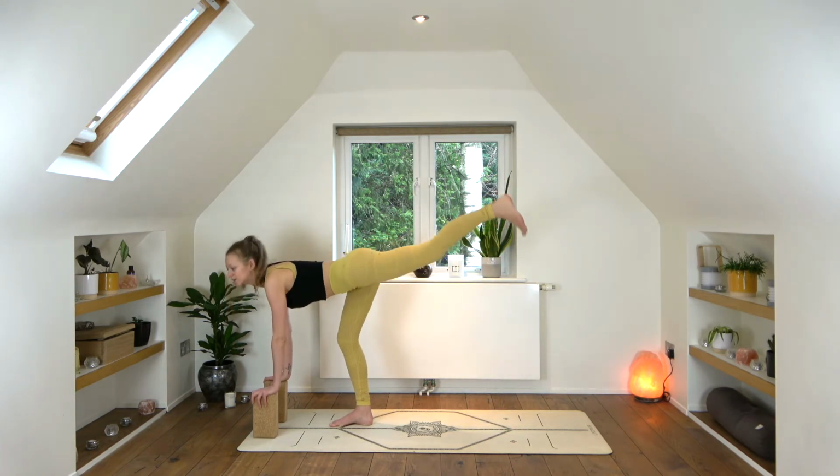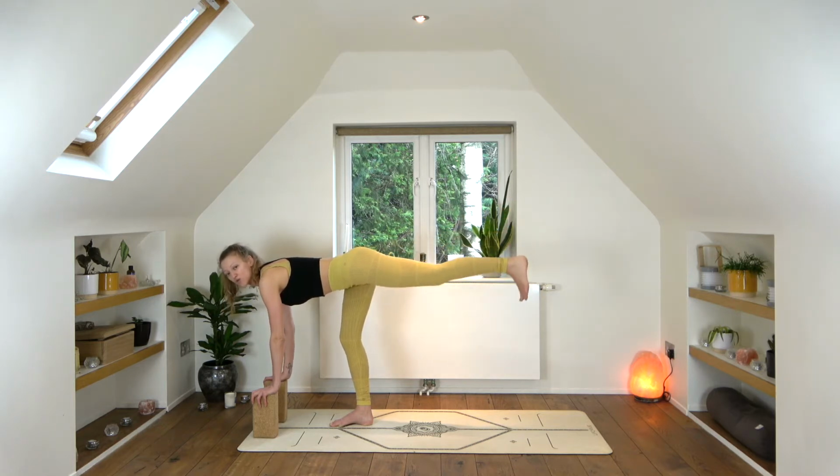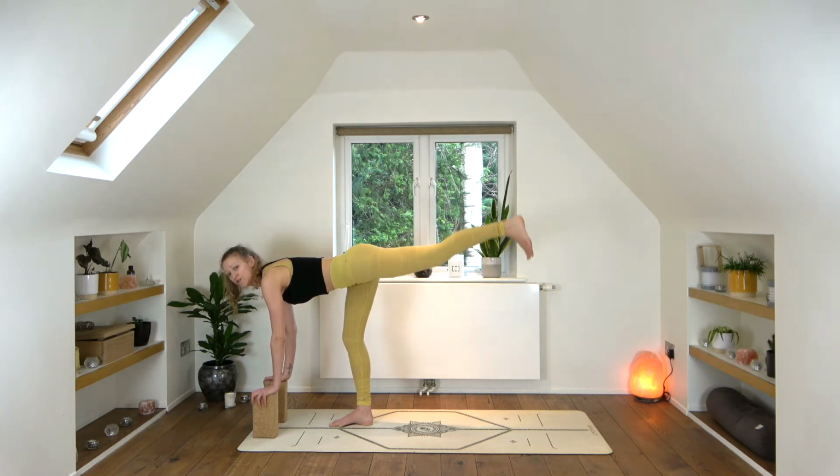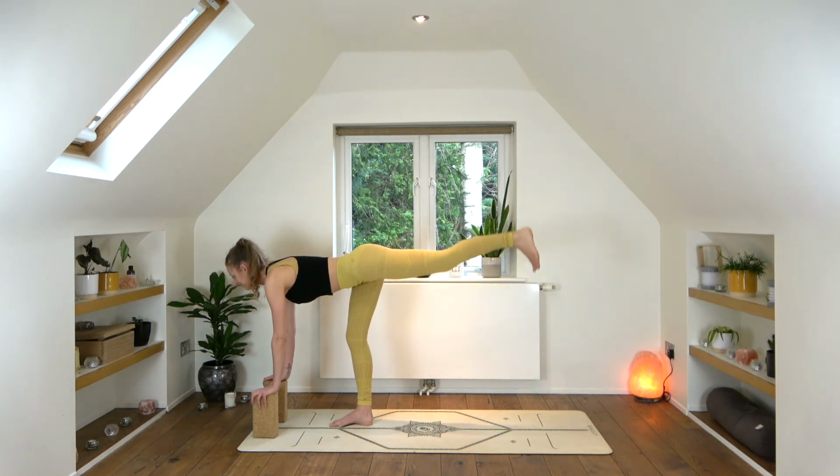Try not to pulse with the back. So let this be a small movement. It's one of those really strong movements that you feel the burn pretty quickly. We'll go for another five, four, three, two, and one.